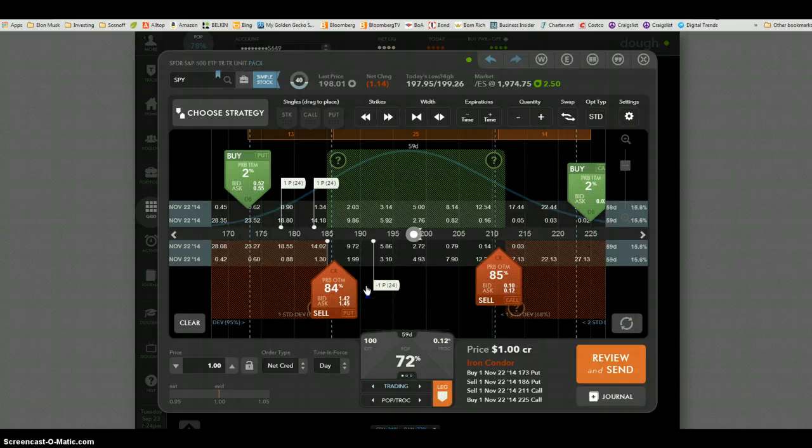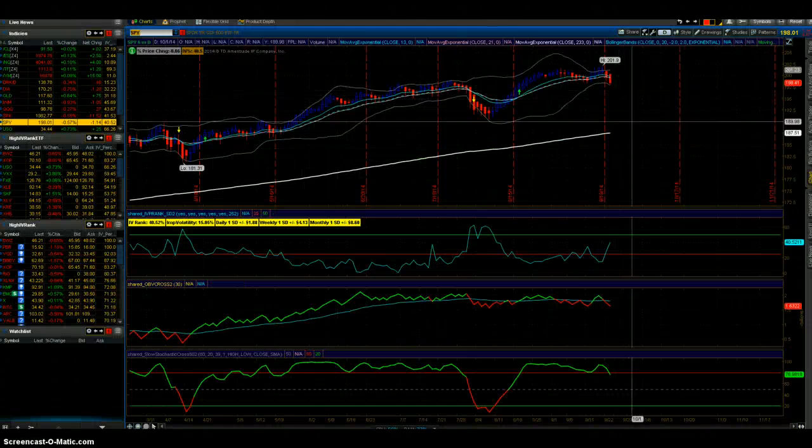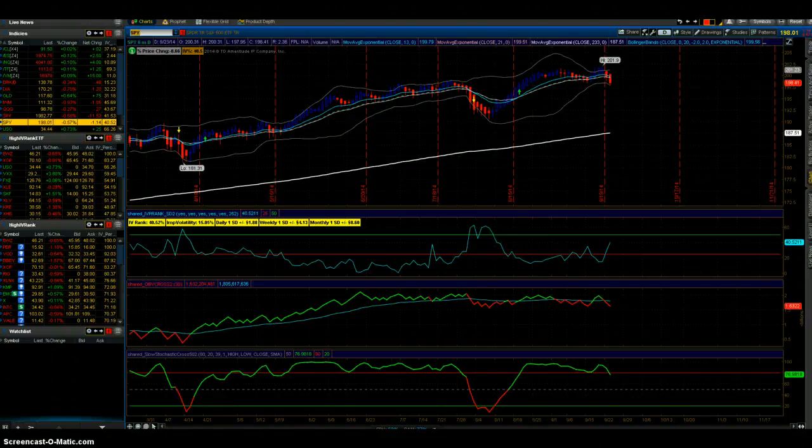Okay, so to recap, what you're betting on is you're betting that the SPY at the end of 56 days or 59 days will be between 186 and 211. Right now it's at 198. But what do you think? But Mark, based on the chart, this thing could drop, and who knows, right? So what if, let's skew it, meaning let's kind of favor the downside. How do you do that?